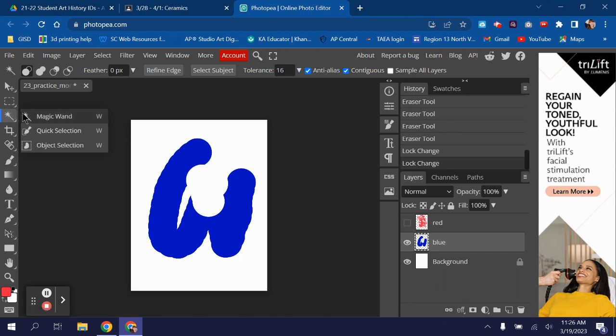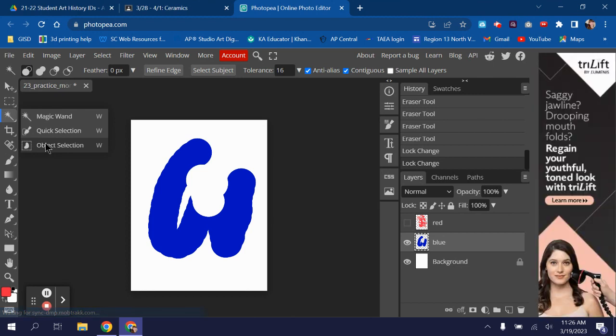a few different tools. So there's the Magic Wand tool, which will give you Magic Wand, quick selection, and object selection. I will say object selection is very slow, so it might crash your computer if you click on it and you're using a Chromebook. But quick selection is a really great tool. All three of these will go by color and value, the color and value of each of the pixels.